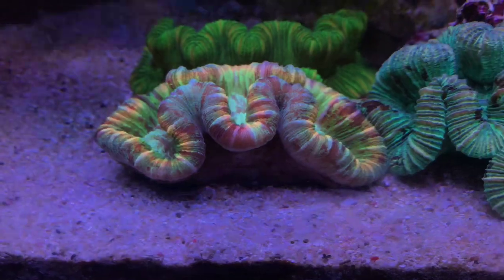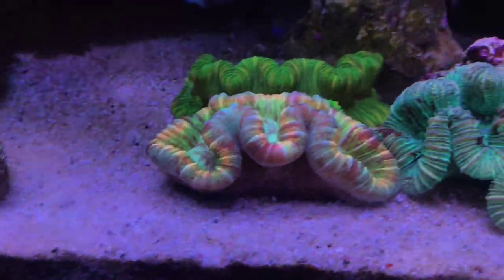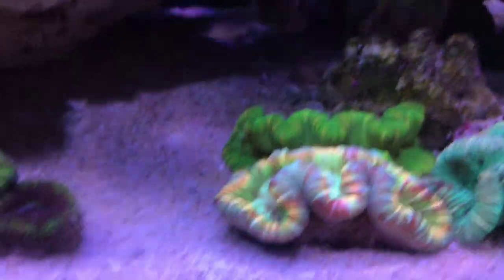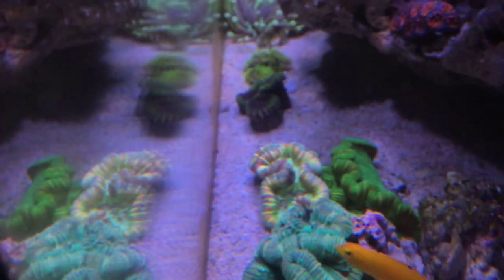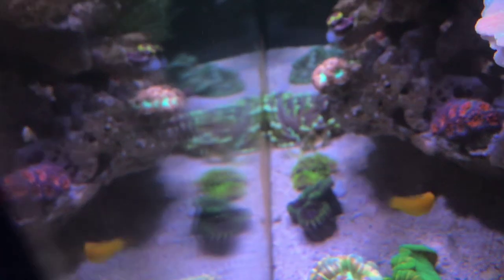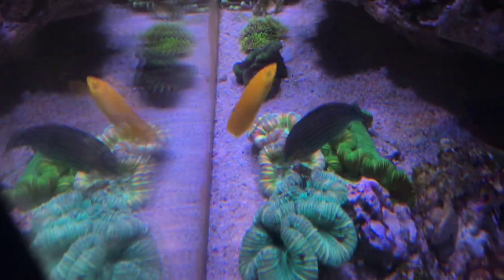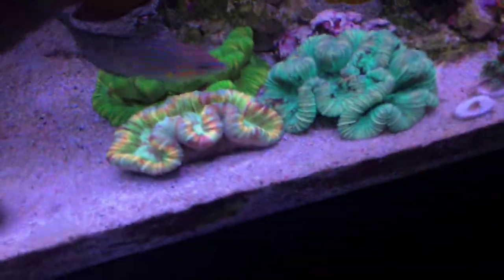We've got down here my rainbow trackie, which is a WA rainbow trackie. It comes from Western Australia, which is where I'm from — probably from Ningaloo Reef or the Abrolhos Islands in the northern part of Western Australia. It's a bit bleached. I haven't cleaned this piece of glass because it's a speed race to get these videos up — the first 25 people get into one bucket, those 25 plus another 25 get into the second bucket of prizes, and then everyone else gets put into the third bucket, each with different prizes. You can see it's a bit bleached on the right side, but it was a really good price so I decided to get it and heal it up.